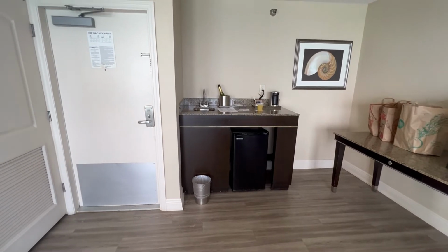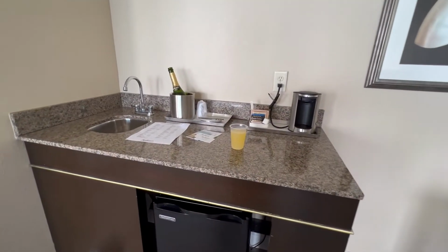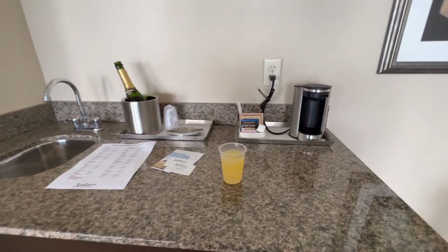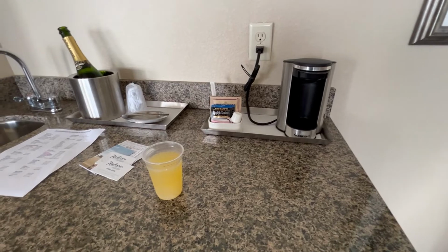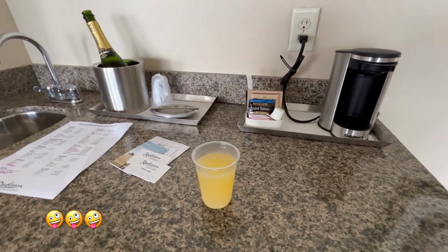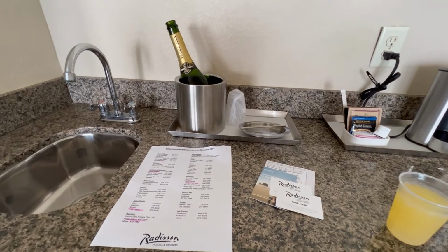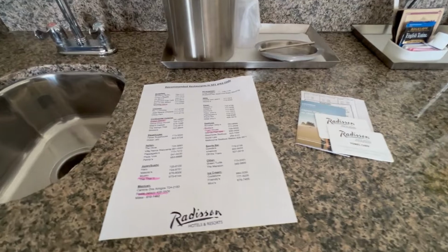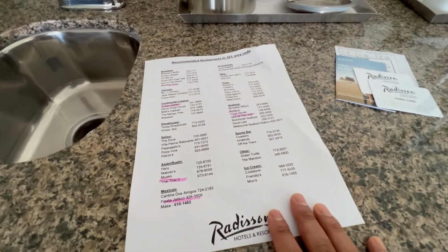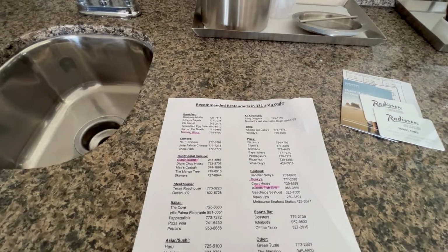So we're gonna start the tour with the main entrance. Right next to the front door is a little kitchenette area. You have a sink, a little coffee maker. I've decided instead of coffee this morning, I was just gonna do a mimosa, but like multiple mimosas. One of the really thoughtful things this hotel did was they compiled a list of a ton of the local restaurants nearby. The gentleman at the front desk was super nice, talked me through the whole thing, highlighted his favorites.